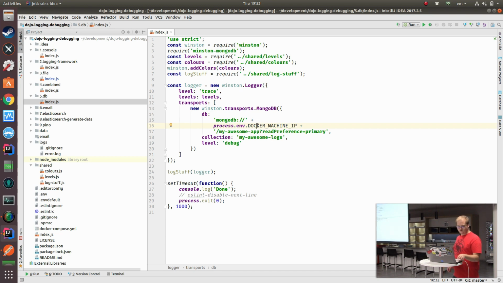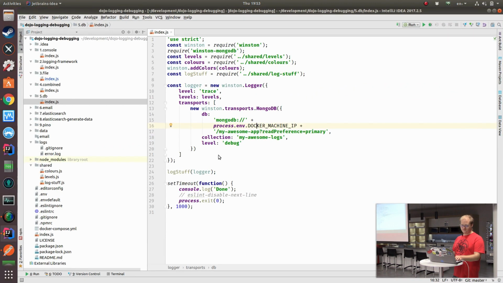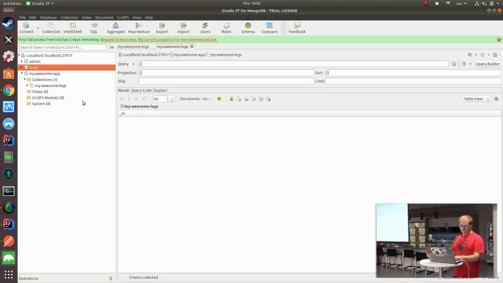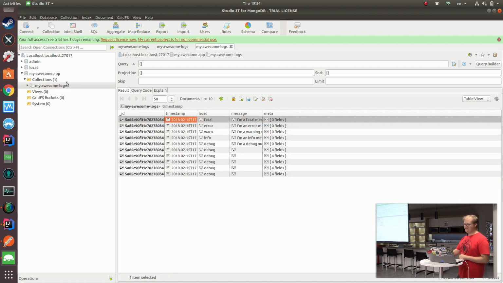So who here has used or is using Mongo at the moment? Cool, few people. So for those of you who may not be familiar, Studio 3T, it's quite a cool little utility. It is quite expensive if you're going to be using it for commercial use. So you might want to look at some of the free alternatives. If you can, get your company to pay for them.